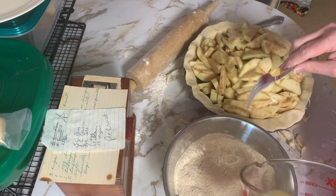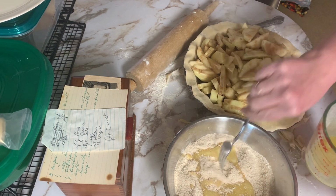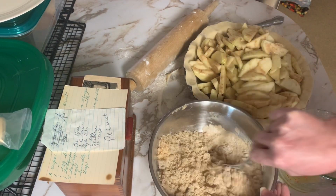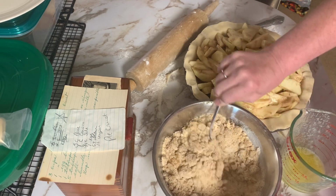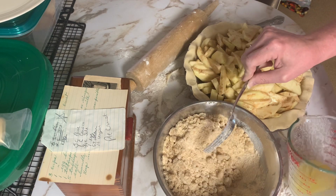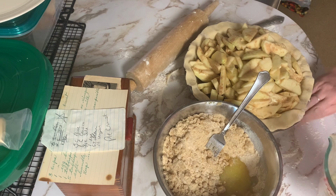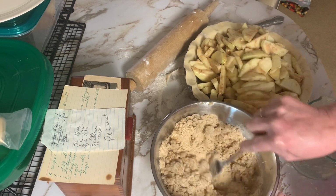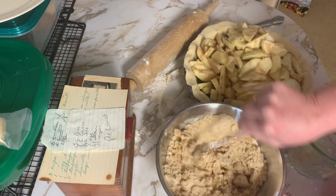And here you see I am mixing up that crumb topping. I'm adding the butter to get it all nice and crumbly. I'm just using a fork to mix it up. You don't want it so wet that it doesn't crumble. So I didn't add all the butter at first. I just want to make sure that it is, like I said, a nice crumbly topping for the top of that pie. And just giving it a good mix.